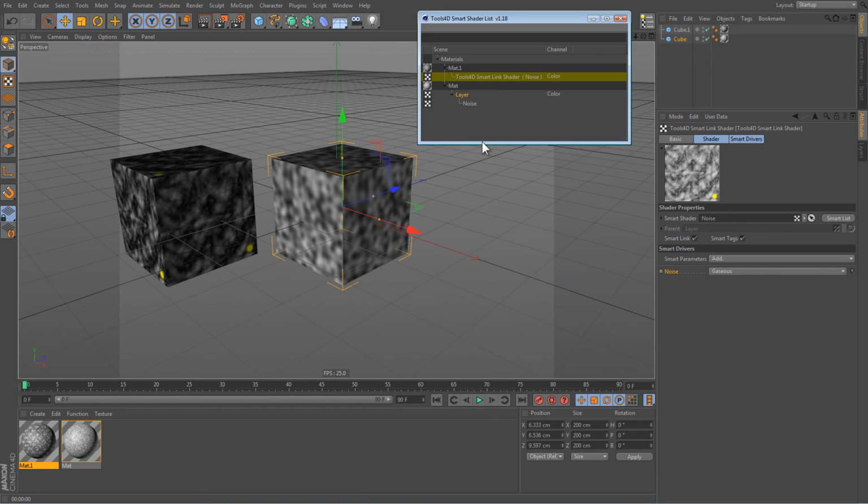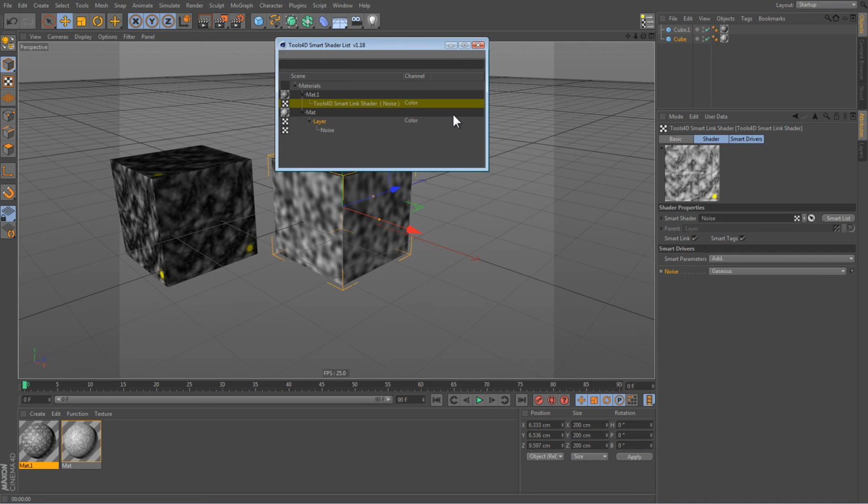So that's basically the Smrt Link shader. It's actually quite complicated to do, but it's pretty simple. The main reason I did this was for my virtual room shader, because the room shader requires that you have the same shader in different channels, in transparency, in the normal channel and stuff like that.